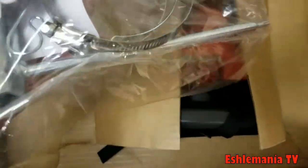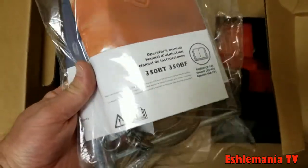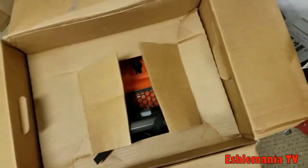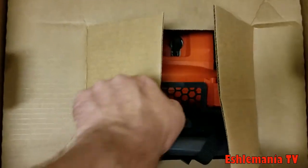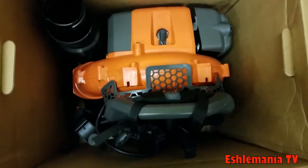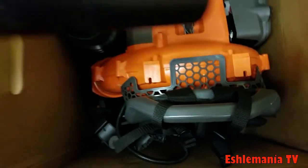And then here are your owner's manuals, your scrunch, some hose clamps, and some other stuff that we're going to need in the assembly of this blower. And of course, all your warranty paperwork and everything is in there. So then in here, underneath this cardboard, we have the blower itself. Now you can see this is a pretty decent sized unit, so this thing will move some pretty good air.